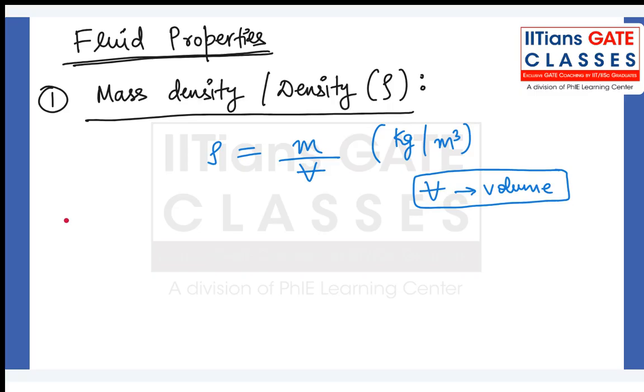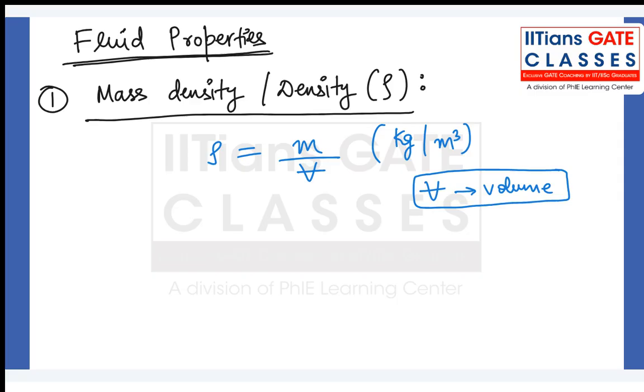Okay, so I will give you a few values here. Can you tell me the density of water? You guys know the density of water, right? It's a very standard value. 1000 kg per meter cube. Always give your answers with proper units, otherwise in the GATE exam this will create some problems. Always keep in mind the right units whenever you are answering something. So the density of water is 1000 kg per meter cube, correct?